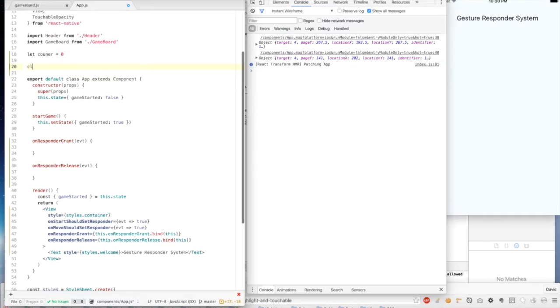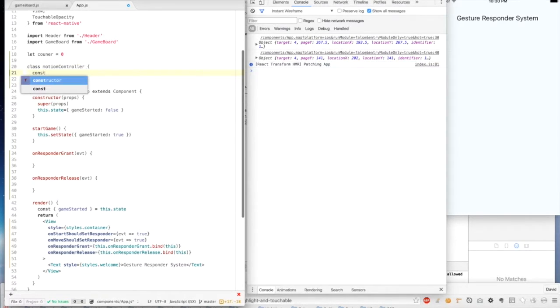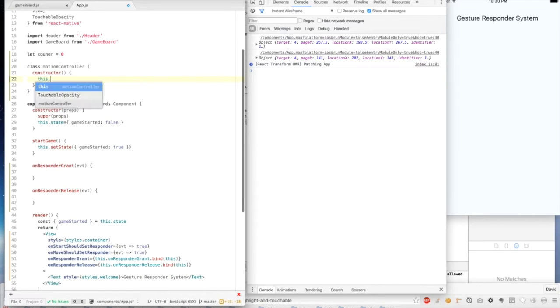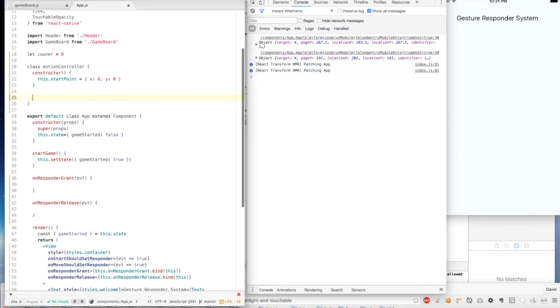Let me create a class, call it motion controller. And in the constructor, let me say this dot start point equals to x 0, y 0, and start move.